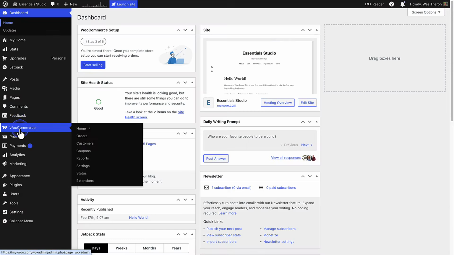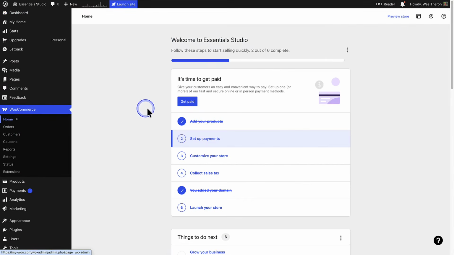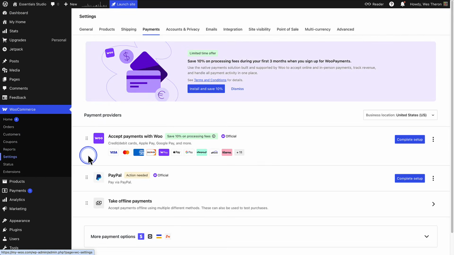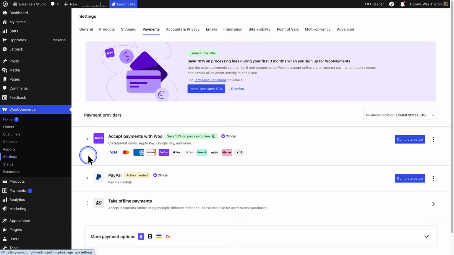When you make your way to WooCommerce, you can follow the short setup flow and click Get Paid, or head to Settings and click Payments. At the top, you will see WooPayments. If you are not seeing WooPayments as an option, or you're based somewhere it's not available, don't worry, you're not stuck. You can also choose from other payment options like PayPal, Amazon Pay, Mollie, and many others, depending on where you live. These work just as well. But to get started, let's first look at using WooPayments.